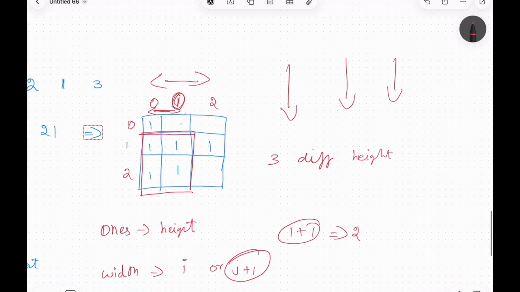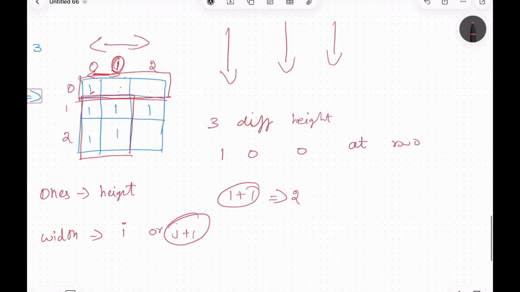These 3 different heights also vary based on the rows. If we consider only this row, you have only 1 here and 0 0 here, so you have 1 0 0 at row 0. Coming to this, you have 2 1 1 at row 1.